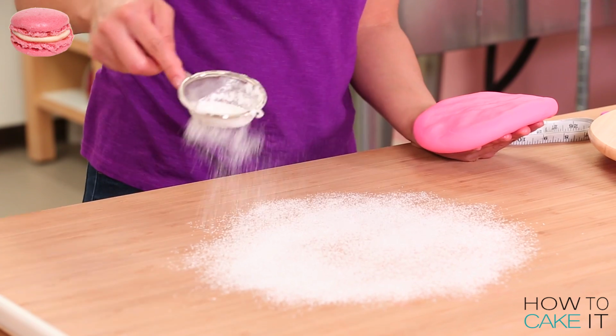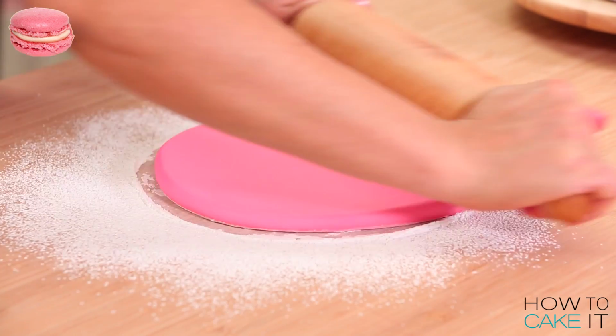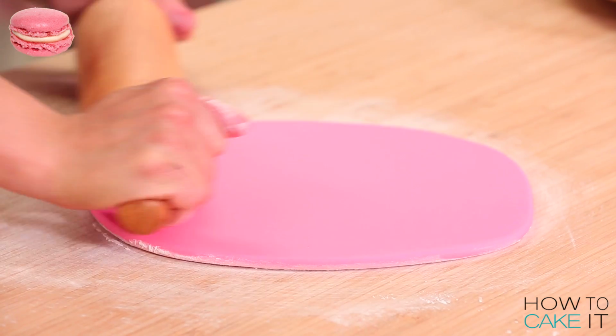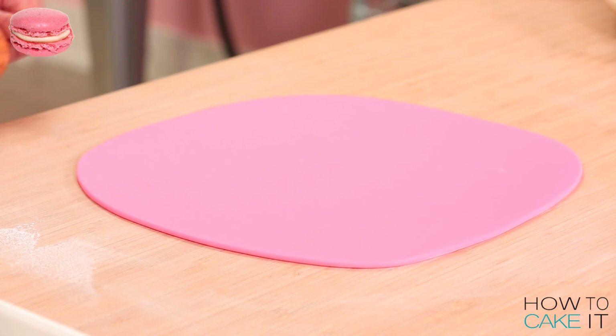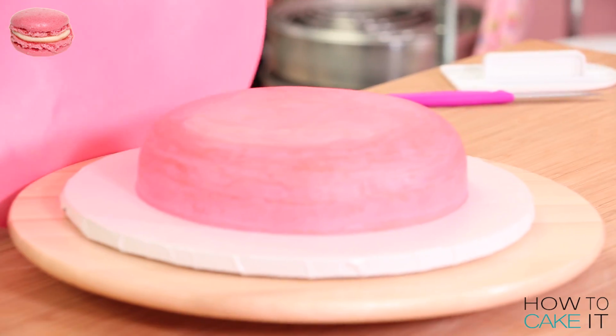Exactly. It is time to cover my macaron shells in some pink fondant. I have created a shade that's similar to the cake and the buttercream inside. It's a little more vibrant. And then I roll it out, pick it up on a French rolling pin.